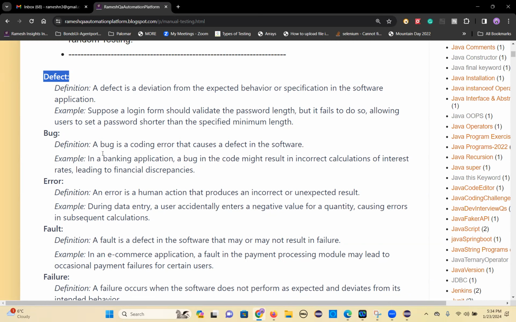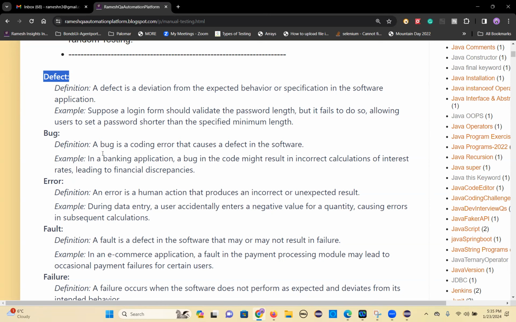Both are not matching, which means the deviation is there. That is called a defect. So a defect is a deviation between the expected and actual behavior of the application. Both are not matching, then you can say that is called a defect.